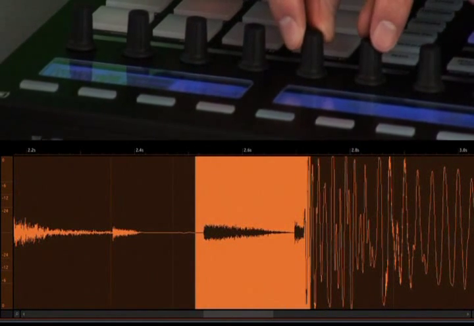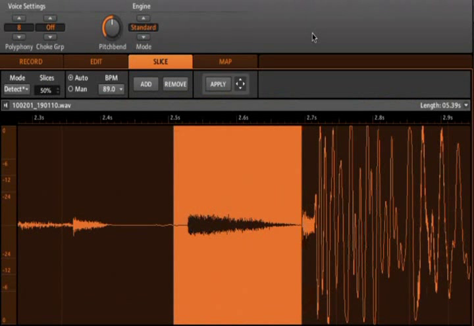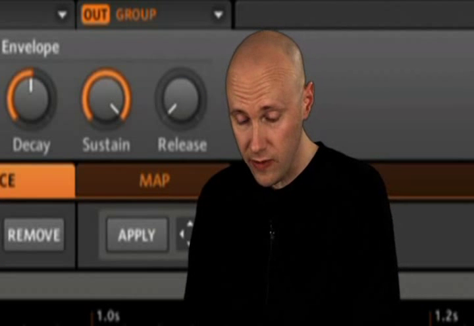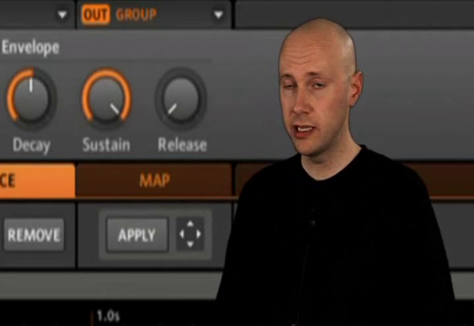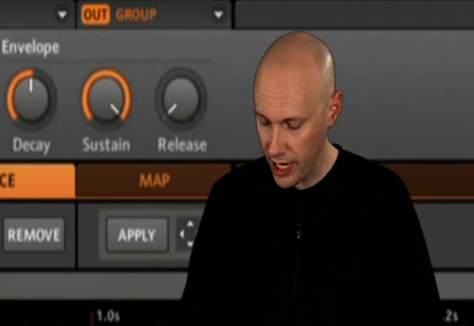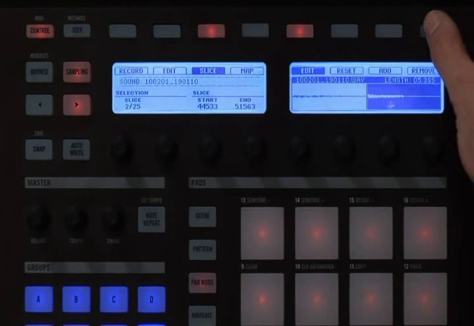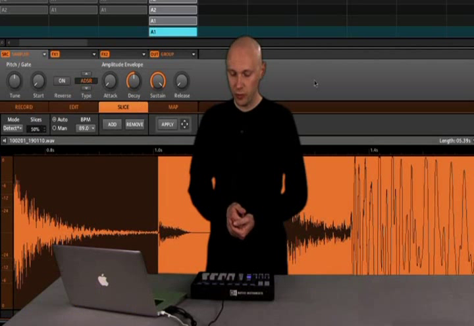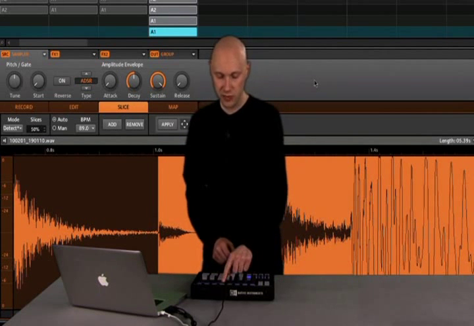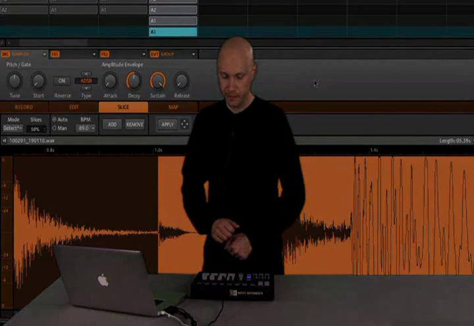And I'll just change the endpoint slightly, like so. Of course, I can do that to any of the slices in the manual detect mode. If I decide that there's a slice that's been detected and I'd like to remove it altogether, I can do that too. I have a Remove button here. Pressing that will actually remove that entire slice from the loop. And now you can feel free to make adjustments to any of the other slices and continue.